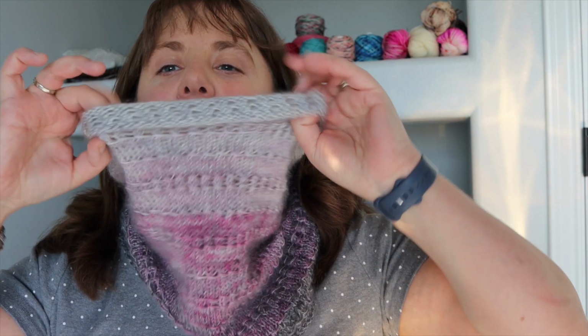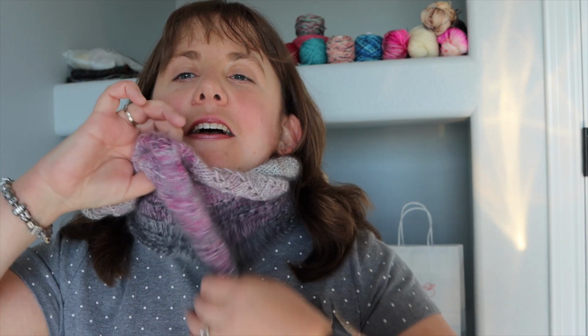Today I am wearing my Snuggle Down cowl by Jules Hill. This was made out of a kit from Legacy Fiber Arts. It was their burgundy kit, and it came with 7 minis ranging from kind of this cream all the way through the burgundy colors into kind of a dark gray. There were 7 little 20-gram minis on their Steel Toes, 75-25 base, and I held it together with their Cloud mohair in the colorway Pewter, kind of a really pretty gray color that sort of held it all together.